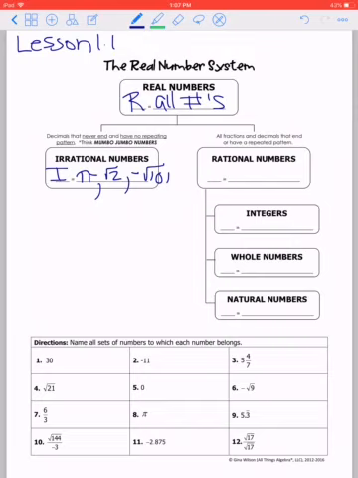Now, rational numbers, this is what you're more familiar with. We use the capital letter Q. All right, we've already used R for real numbers. So rational numbers are signified by a Q. And then rational numbers, it's something as simple as the number 2, okay? That is a decimal number. It ends. If you wrote it as a decimal, you'd say 2.0. We just shorten it to 2, okay?